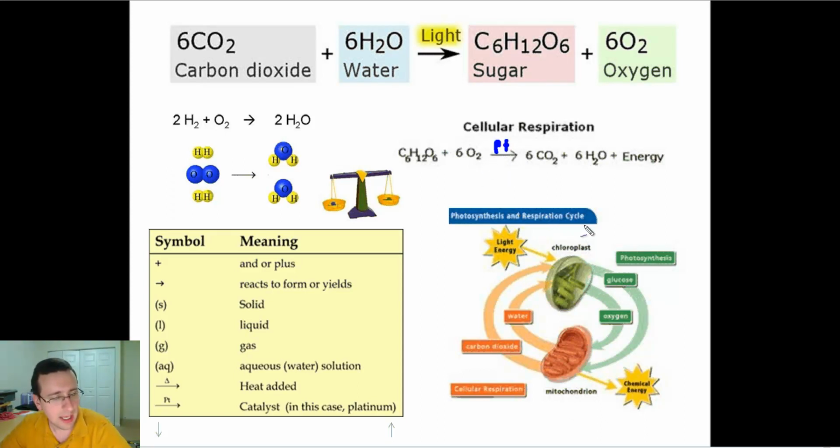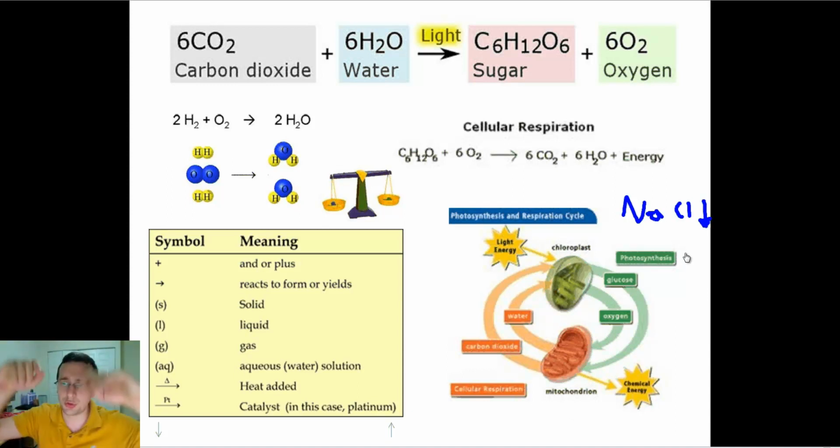So whatever little element that you put on the arrow means that that was the catalyst that was used in the reaction. And sometimes you also see arrows pointing downwards next to something, like let's say you had NaCl and then an arrow pointing downwards. That means a precipitate will form, and that means that something will come out of the solution and fall to the bottom. Alright? And the opposite is true. If you get an arrow pointing upwards, it means it's going to float up, and sometimes, if it's a gas at the same time, it will bubble out of the solution. Alright? So these are examples of symbols that will show up sometimes in chemical reactions.